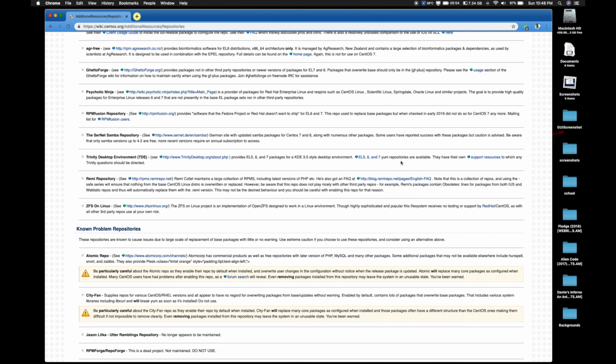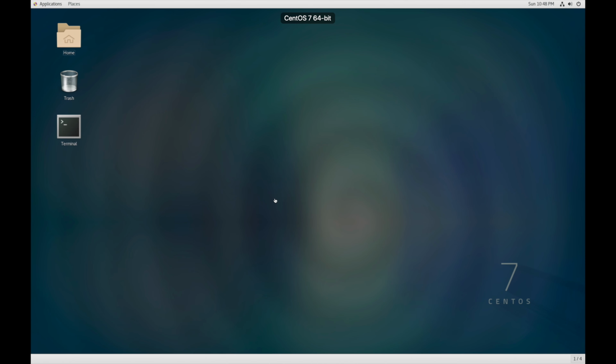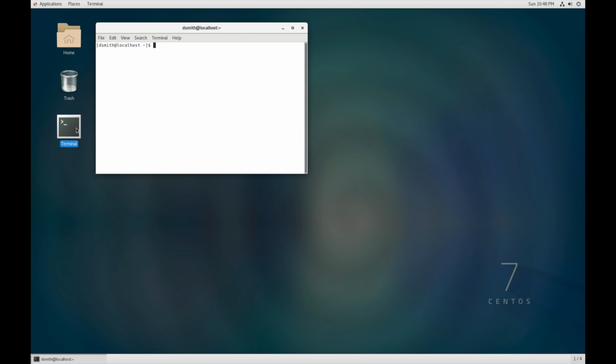To install them, so here's my CentOS. You have to go through terminal, and so you would do, okay, let's change the group. Let's see, I will find it and explain it. Okay, maybe I don't have it on here.